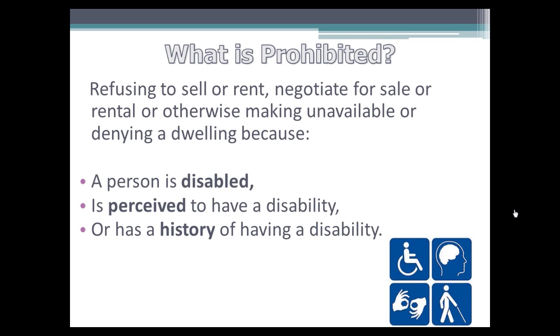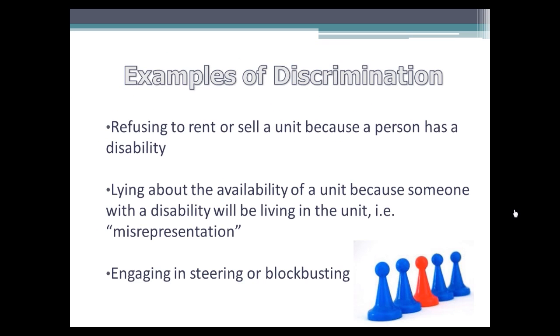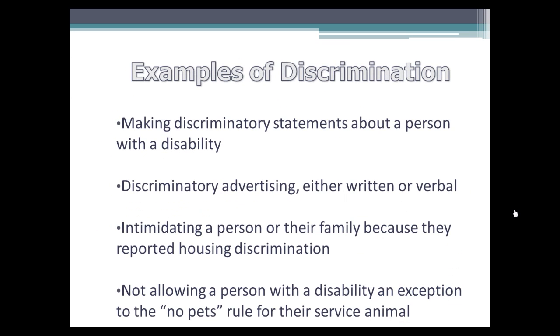It is prohibited to refuse to engage in any real estate transaction or impose different terms or conditions on individuals on the basis of their disability. Perception of a disability is also covered, as is someone who is recovering from a condition. That would be considered history of having a disability. Here are some examples of housing discrimination that may be encountered by someone with a disability.